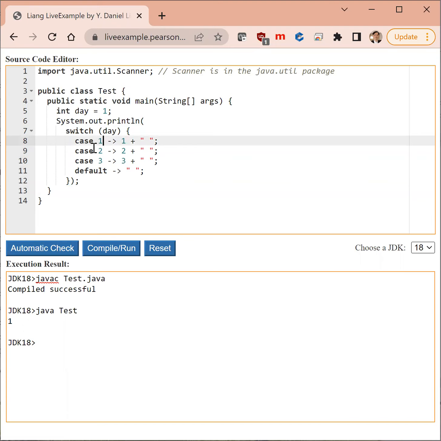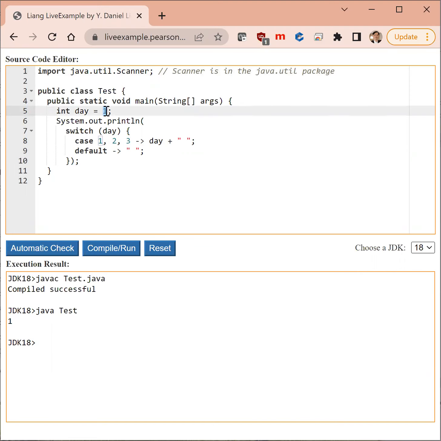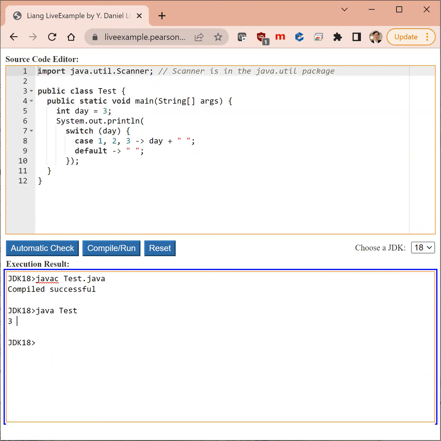And with all these values here, you can write another syntax. Instead of having this 1, 2, 3, actually you can simplify it as this with 1, 2, 3 here and put day right here because this is day 1, day 2, day 3. So that's better. All right, so here, combining all these cases together. So case 1, case 2, case 3, you can process them together using the same logic here. So this is fine. So let's change this to 3. And now you're going to see this is going to be 3 right here.